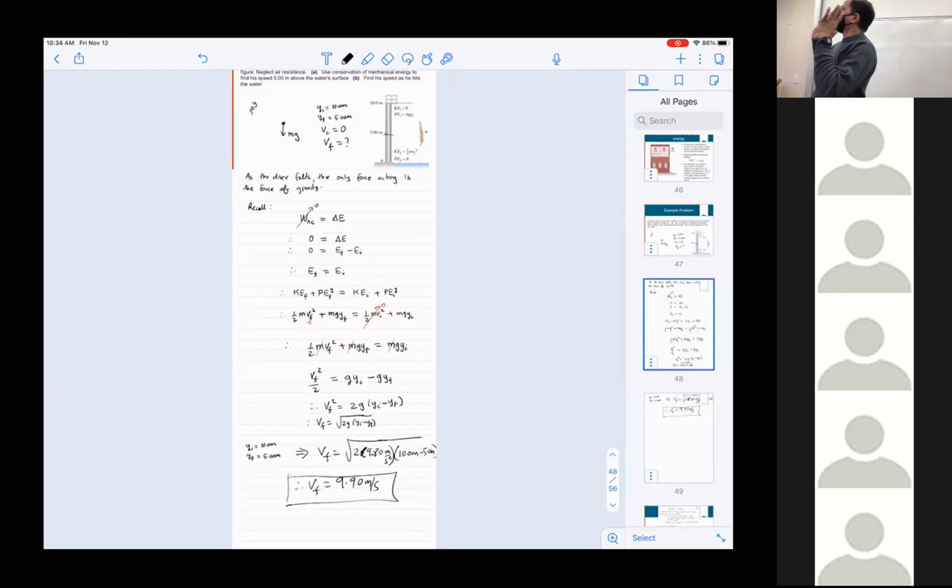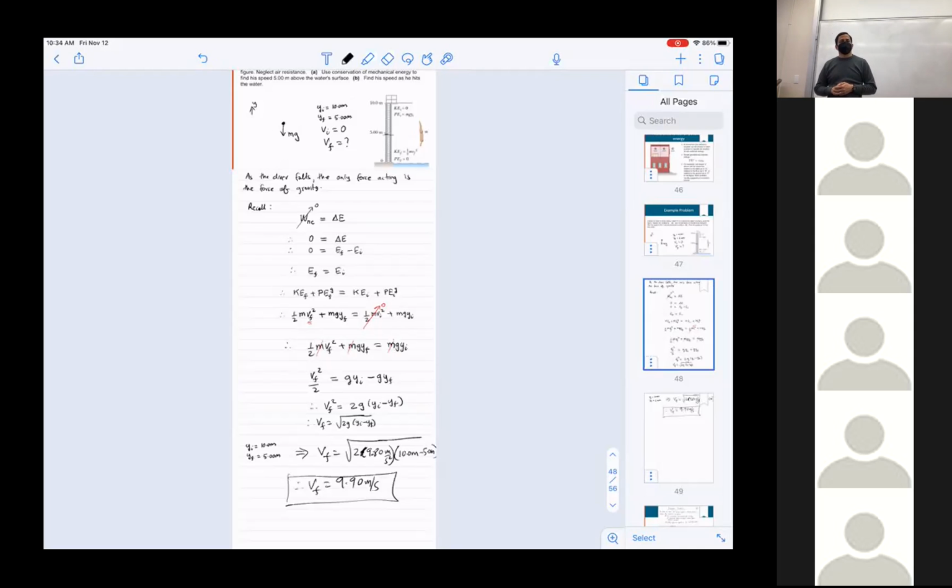Right, so again, just to summarize the logic in this problem, we are using the conservation of energy because we notice that when the diver is falling, the only forces acting on him are conservative. So therefore, whatever initial energy he had when he jumped off must be equal to the final energy at 5 meters above the ground. And then we just apply this energy conservation and solve for the variable that we're interested in, which in this case was the final speed.